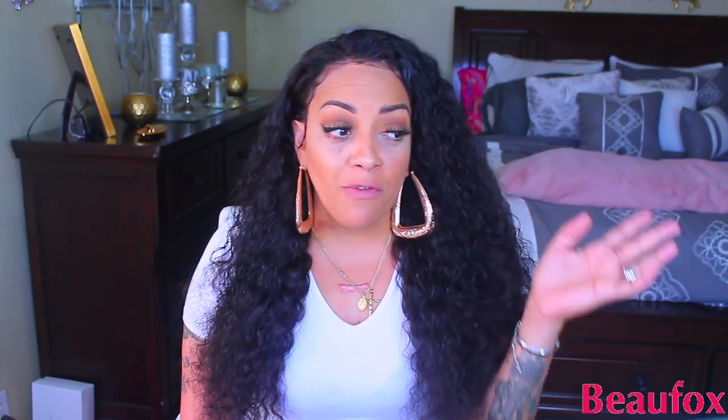Beautiful hair! So far so good — I do like the 24-inch length, it's super long. It gets a little frizzy since it's water wave, so you will need some moisture. Don't spray plain water because it'll dry the hair out — I have Carol's Daughter leave-in conditioner hair milk mixed in. I would highly suggest conditioning and washing it prior to wearing it. It did shed a bit, but thank god I put in an elastic band, because the adjustable strap slots were all sewed together and the wig wouldn't have stayed down without it.